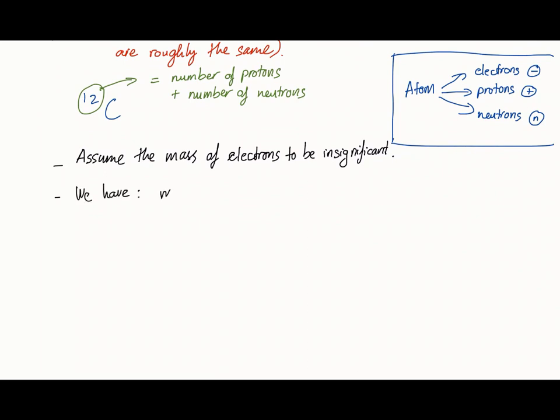So now the atomic mass of carbon-12 is 12 Dalton. That mass is mainly made of the mass of the protons and the neutrons. We also know that protons and neutrons weigh roughly the same. So let's assume that they are the same.